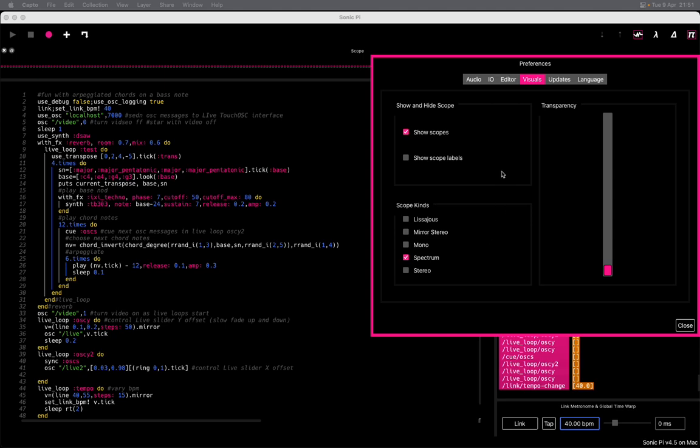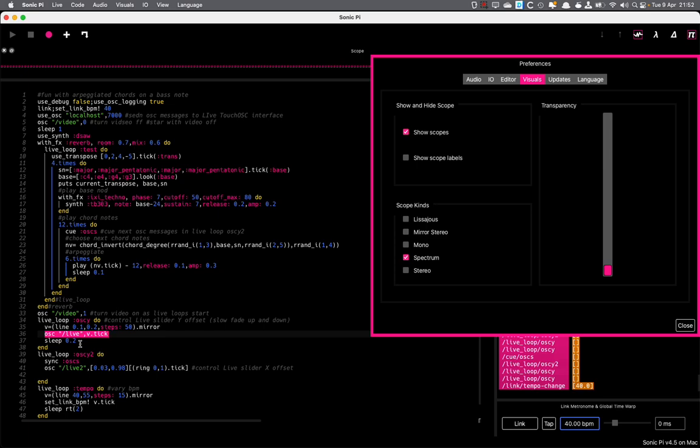And also, if we look at the program here, you can see that Sonic Pi is sending 3 separate signals to Ableton. First one's address video, and that's used to turn on and off the video display, which we'll see in a minute. And the second one and the third one are down in the bottom 2 loops here. This one is sending a message to live, and it's simply going to produce a slowly increasing value on a potentiometer, which is then going to decrease again, and it's going to have a sleep point between each change in the 50 steps up and the 50 steps down.